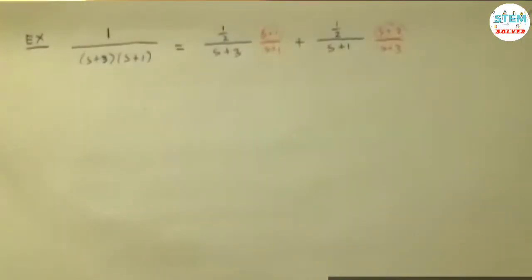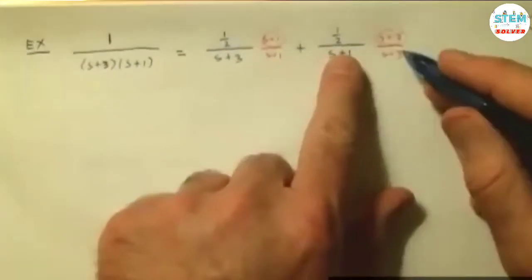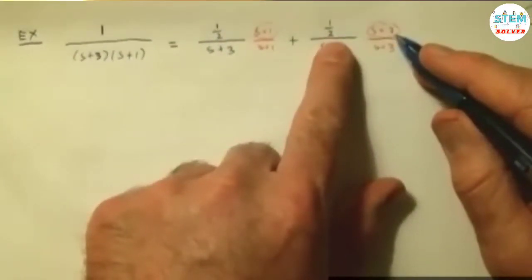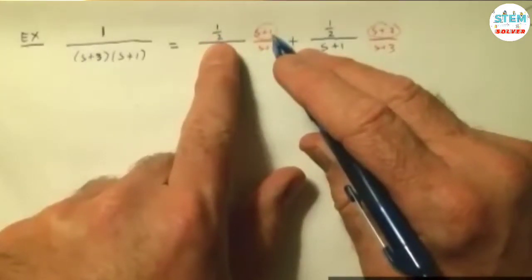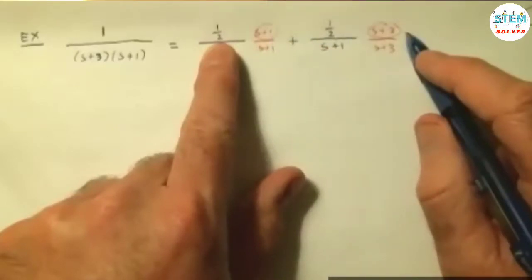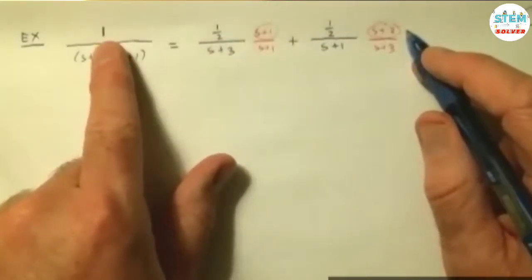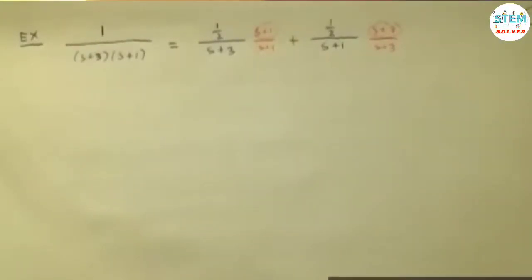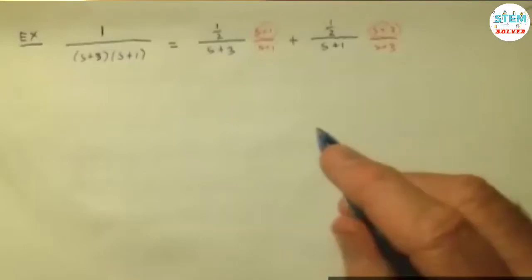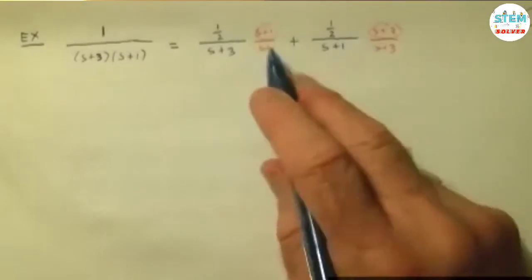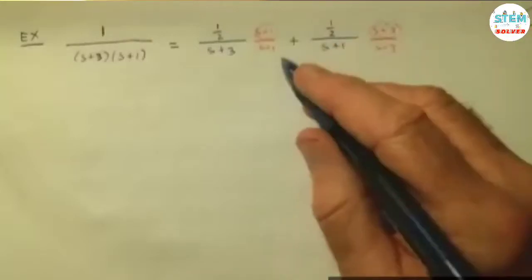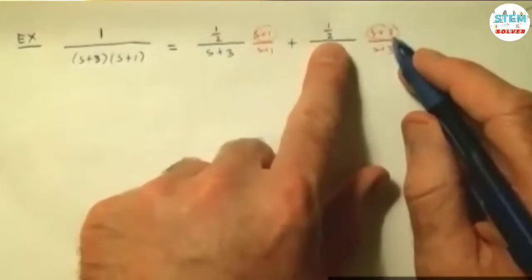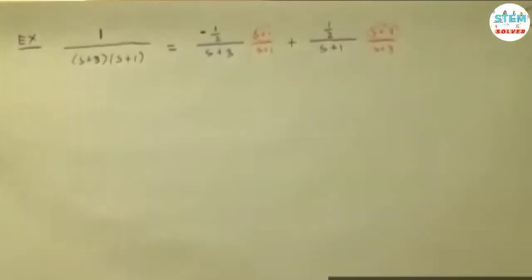So what I kind of figured out here is that I could just do this. I'm not quite done yet. And here's my thinking behind it. This is 3 halves, right? This would be 1 half. Let's look at the numbered part. And if I subtract them, 3 halves minus 1 half, I get 2 halves, which is 1, right? And that really wasn't my main motivation in doing that.